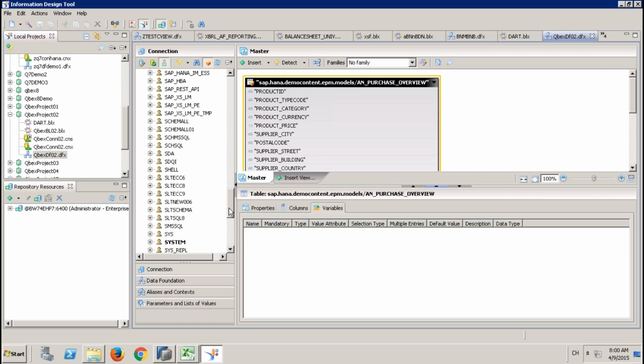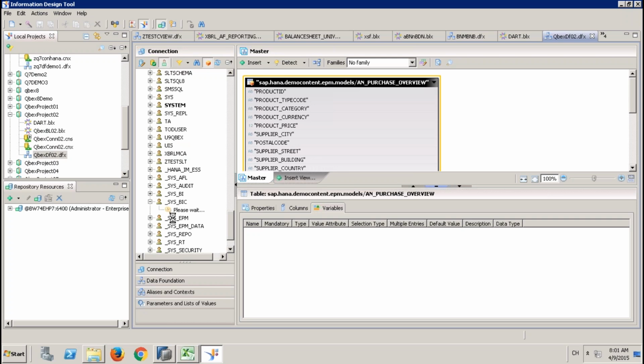If I go to sysbig and try to choose, when I expand that sysbig, it will show me all the column views. So when I use this column view to build my universe, then you will not get those parameters or variables.